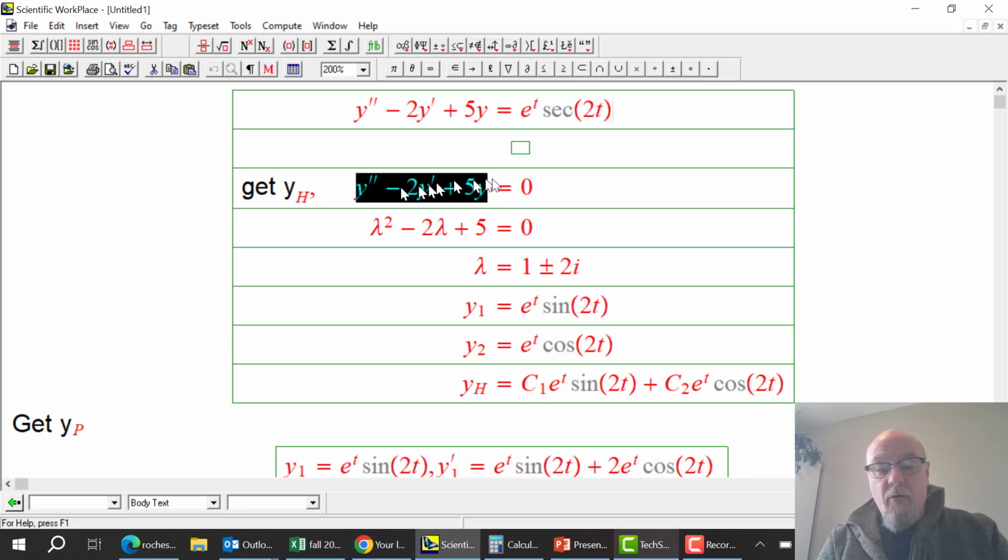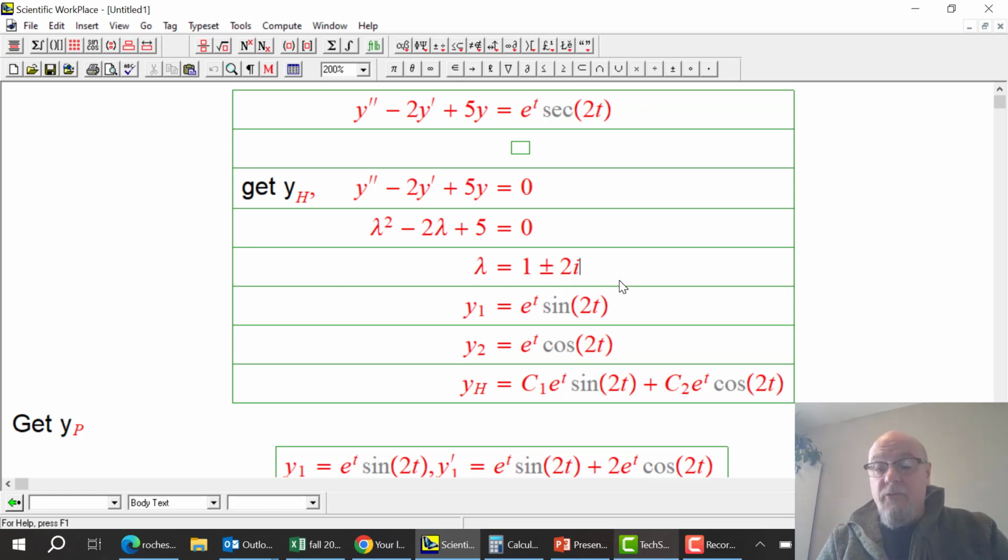So in other words, solve this. Homogeneous, we replace this piece with 0. We've got our auxiliary equation: y double prime becomes lambda squared, y prime becomes 1 lambda, y becomes no lambda. Solve for the eigenvalue, solve for lambda, and I get a complex conjugate pair of eigenvalues. So lambda equals 1 plus or minus 2i. I would have done the quadratic equation on that. Pause the video, do the quadratic equation, you should get those answers.